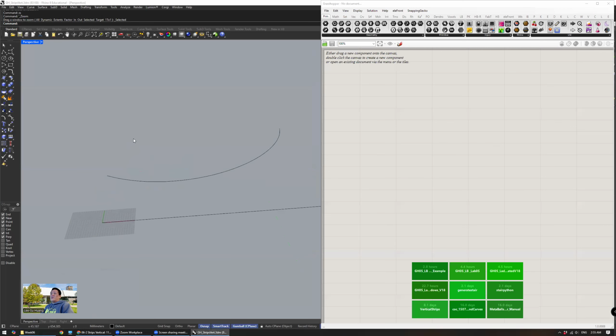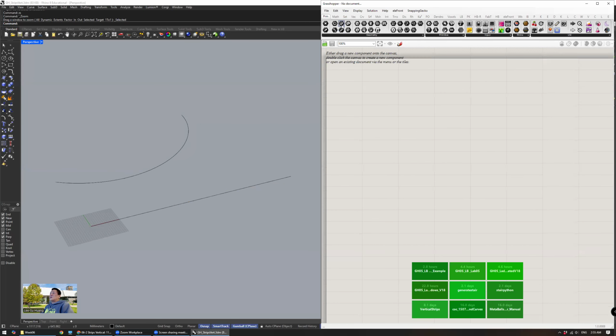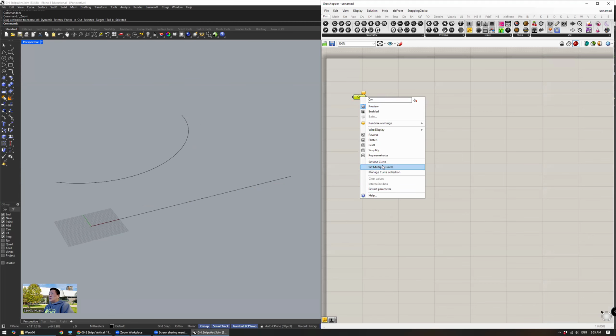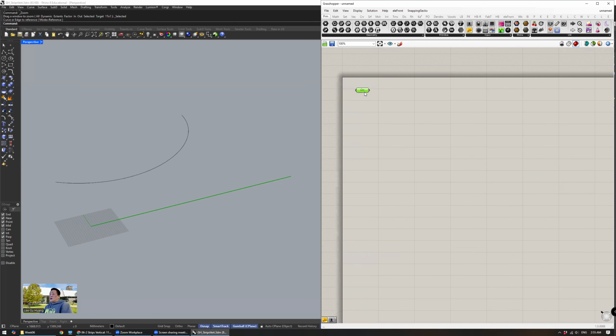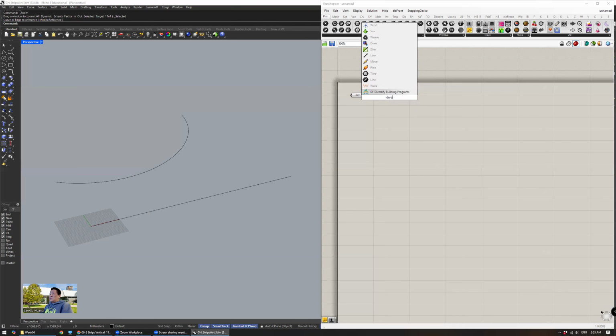So I have a very simple file here, one straight line, one curved line. We're going to use the straight line first, just as a basic input, right? So just with a simple curve component, let's link one curve in, right? And as you can imagine, the idea is to break this curve into multiple segments, right? Copy or move two of them vertically, right? To create a three-tier system that we can loft through and then rotate through.